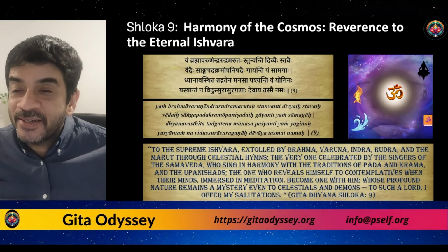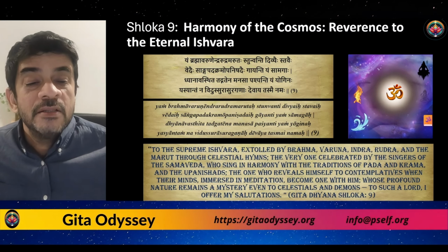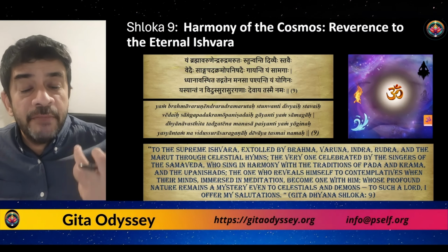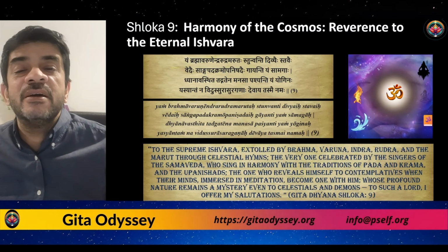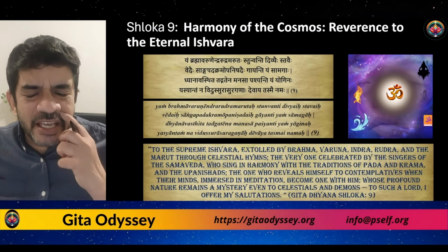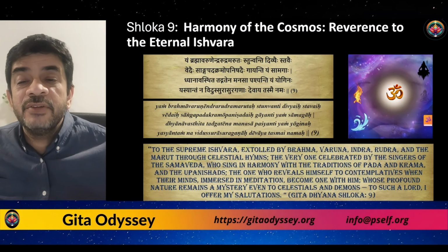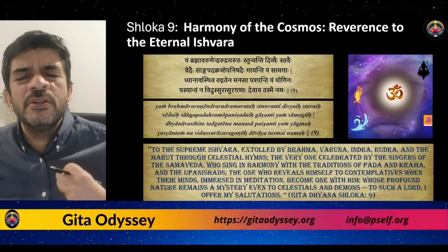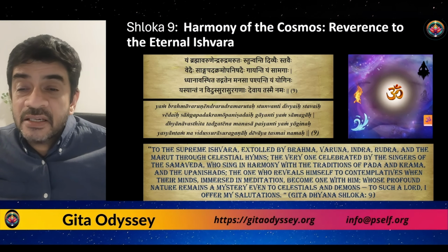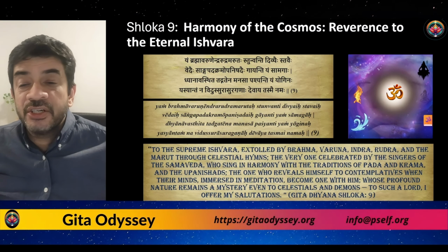And one more point is highlighted. Dhyana avasthita tad gatena manasa pashyanti yam yoginah. The yogis, in their deep meditation, deep contemplation, when their mind becomes completely quiet, what they experience is the presence of that divinity. That divinity is the very same divinity that is the manifestation of the entire universe, and that same divinity is reflected in the heart of all these yogis during the deep stages of their meditation. To that Deva, to that Ishvara, I offer my salutation.